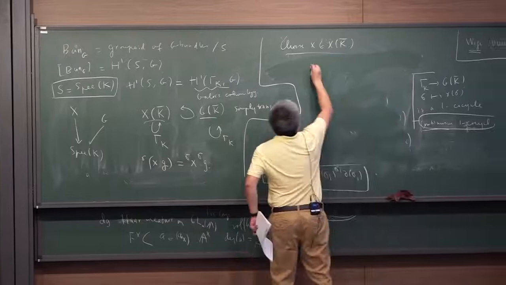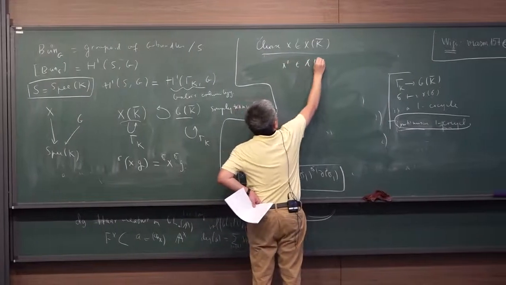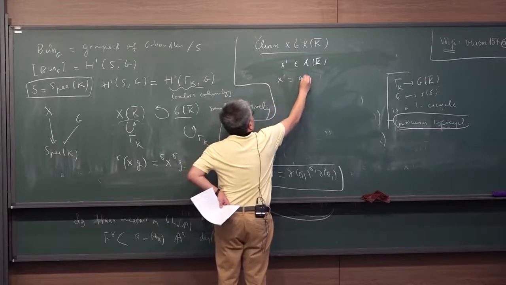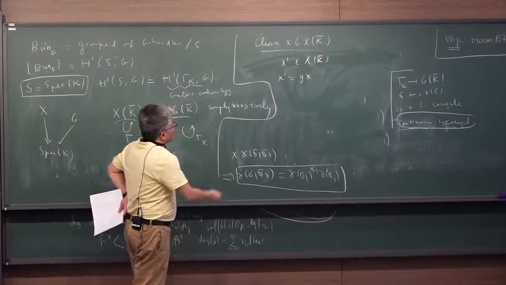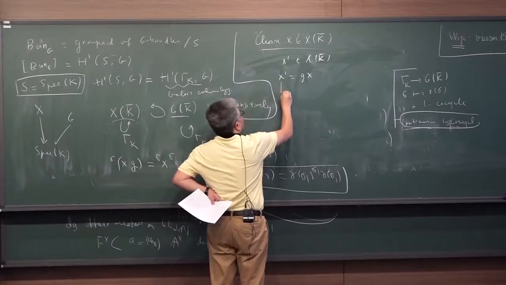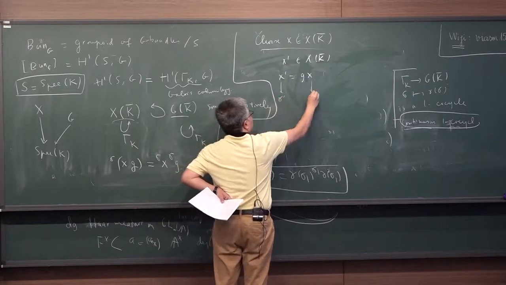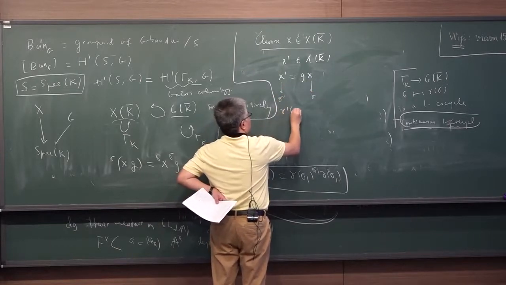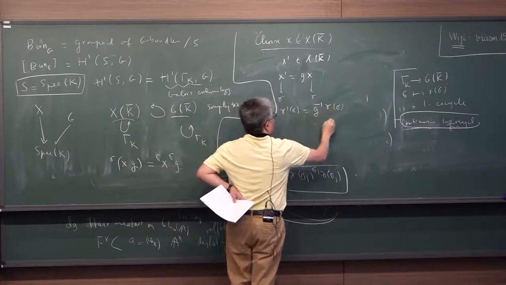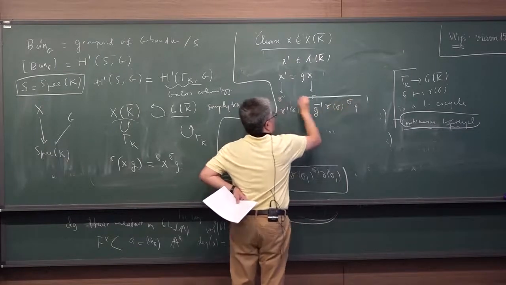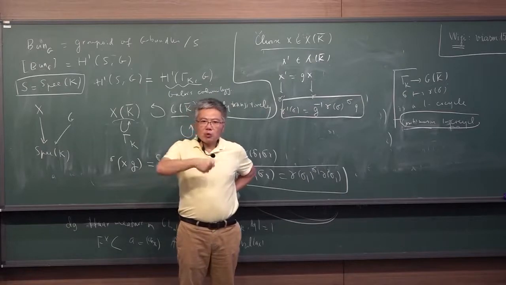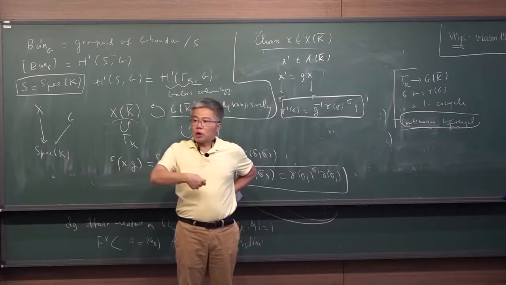So now if we have x prime, another point in X, then x prime is here. And from this, it can be derived easily that if you derive some gamma prime, some cocycle from x prime, then gamma of sigma has to be, if I'm not mistaken, g^{-1} gamma sigma g. So when you move the base point, then the cocycle will move by some coboundary.